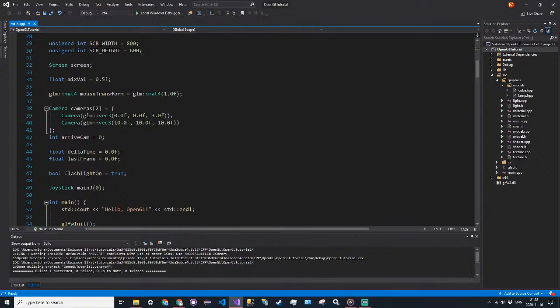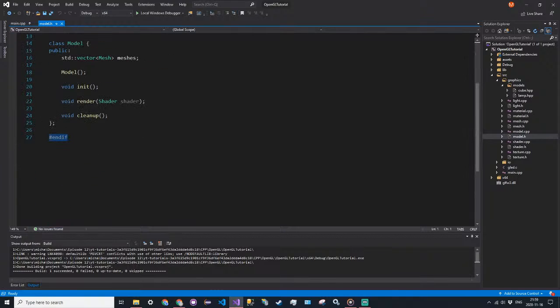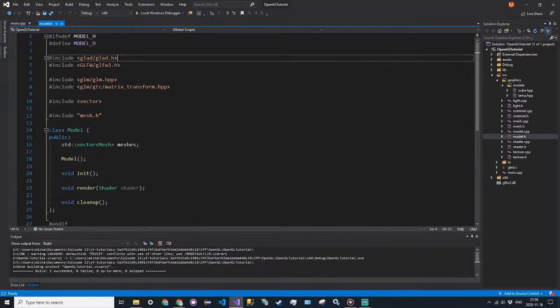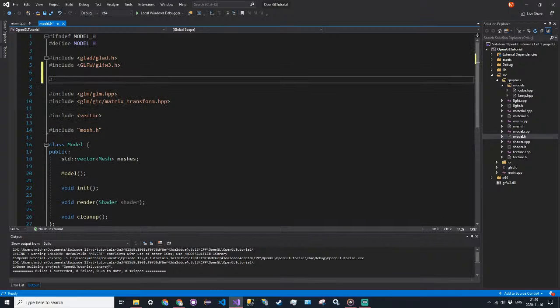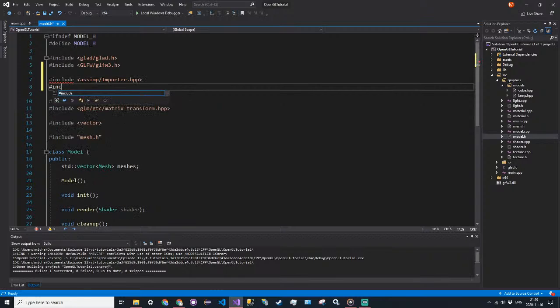Alright, so we will start in the model header file, and we'll define a bunch of new methods here. So the first thing to do is, let me find my reference here. Alright, first thing we want to do is actually add the includes for the library. So we're going to start with include assimp/Importer.hpp, include assimp/scene.h.